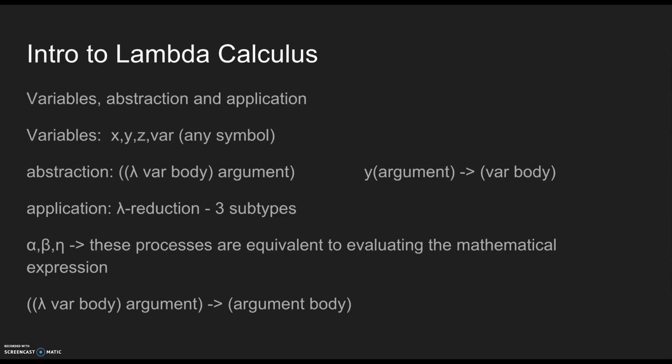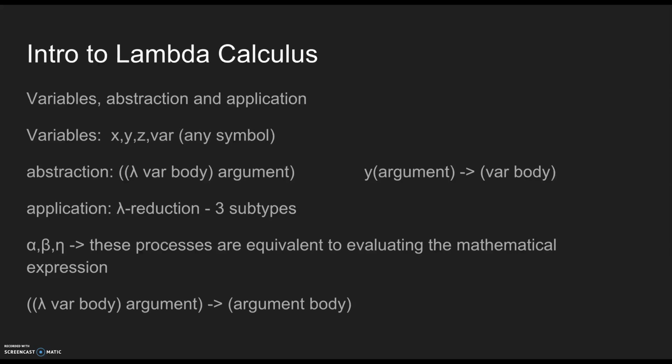So we're going to launch right into it. Lambda calculus has three things, like I said before: variables, abstraction, and application. A variable can literally be a symbol, and there's not much else to it. There are two types of variables, bound and free, and we'll discuss those a little later once we get into abstraction and application, because they won't make sense without those first.